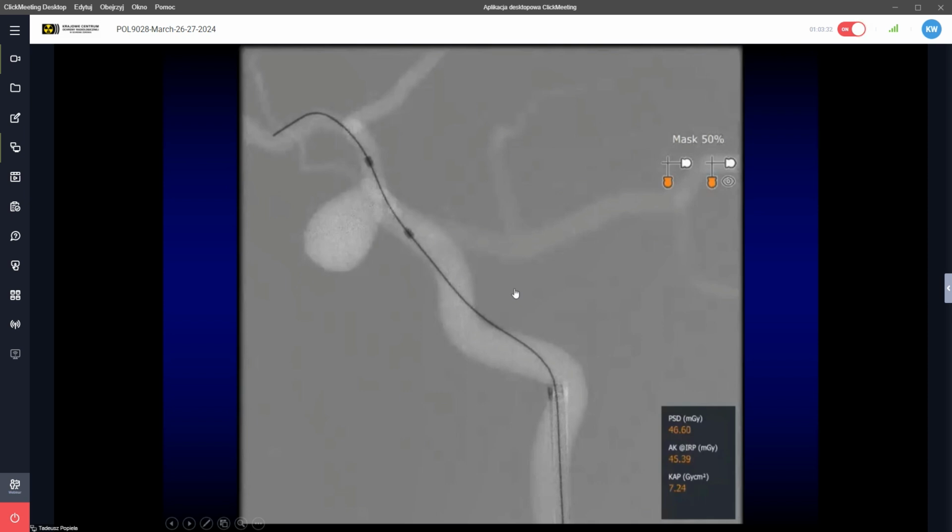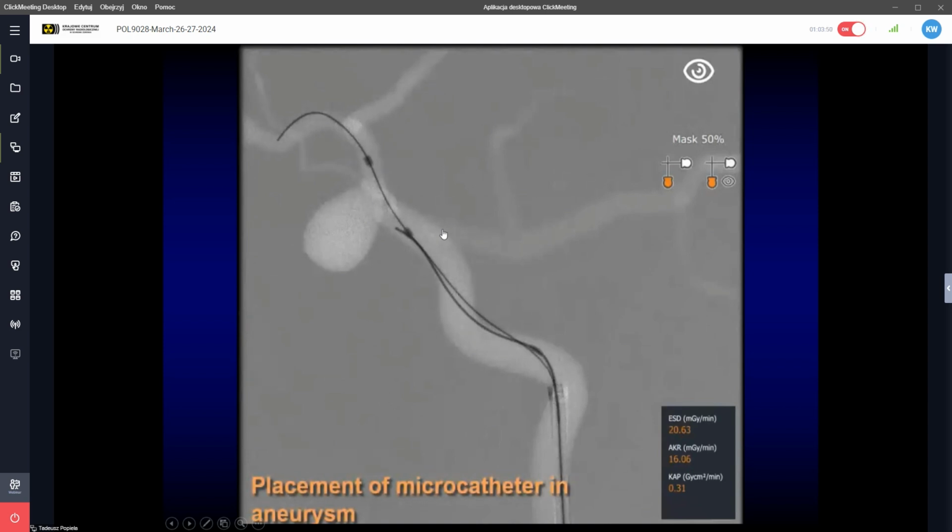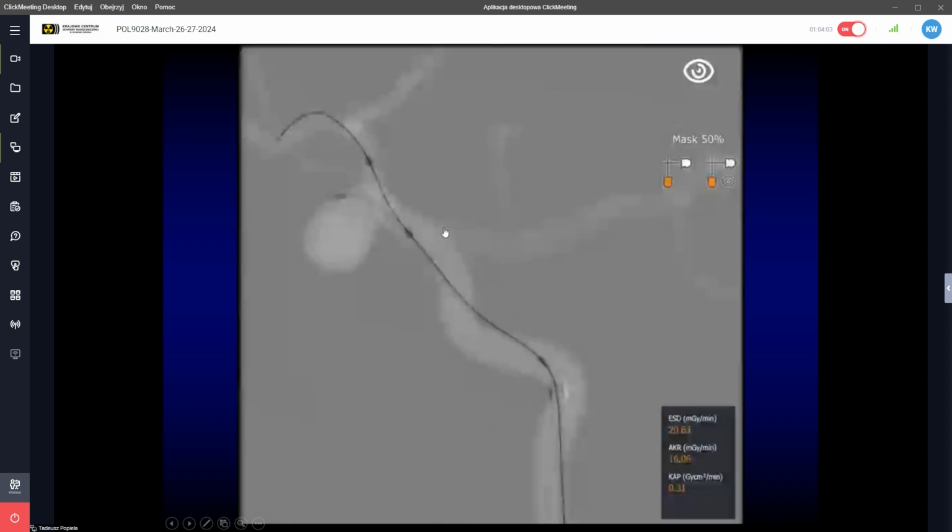So you can see we already have the balloon catheter in place. You can see the two markers. There are the distal and proximal markers at the beginning and the end of the balloon. Then we start with the embolization microcatheter, which is going as the second one, and we will catheterize the aneurysm sac. First, always the guide wire is going, the micro guide wire. When we are inside, we can start with introducing the coil, the first coil.